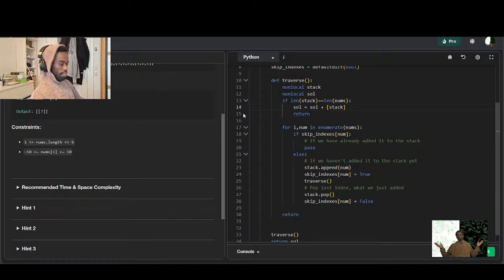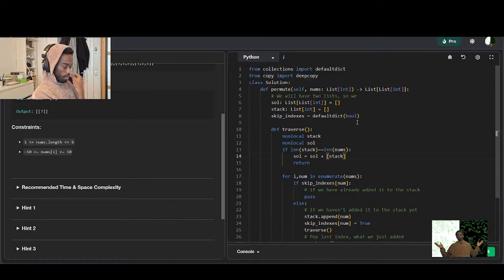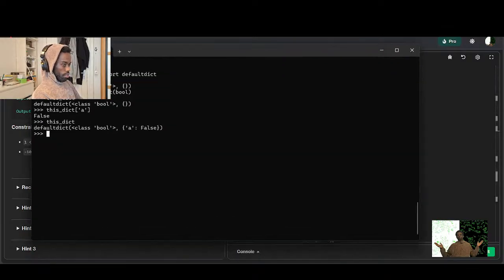So actually the bug over here is right here, and it's very sneaky. I kind of went over it pretty quickly, but because we do this over here, we don't properly copy stack. And so what happens, we have this pointer to stack basically, and we can just have a look at this.